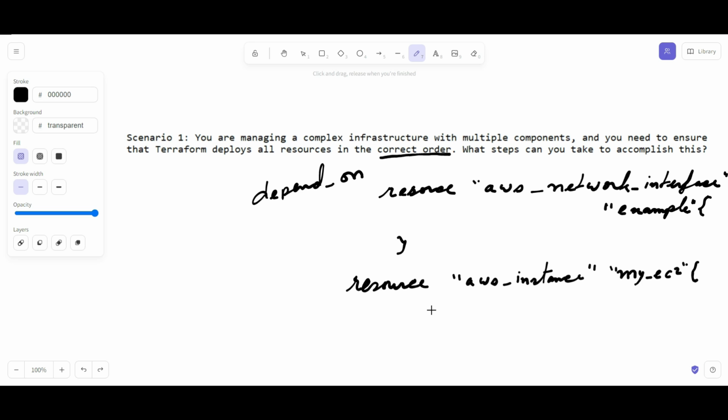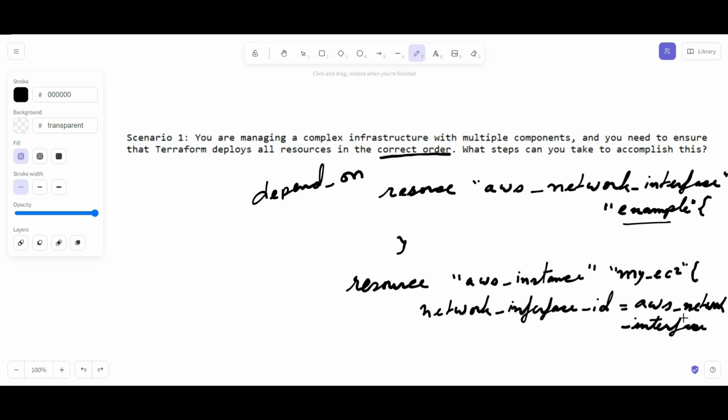Here you can just do a linking like network_interface_id is equal to aws_network_interface, and whatever is your local name, this one, dot example dot id.